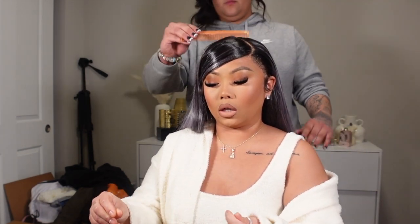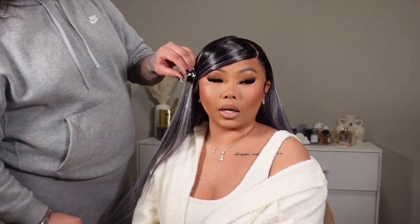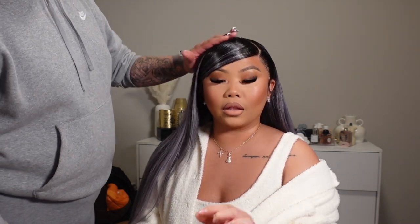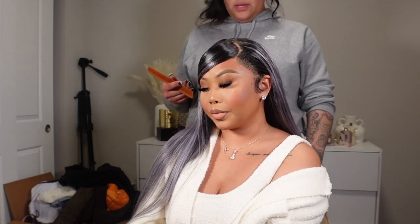This wig, I know we kind of rated it earlier, but me and Tay, we're going to rate it together. So I give this wig an 8 out of 10. The hair is super nice. It has a little bit of shedding. The cap is kind of small and the lace is kind of dark, but the hair itself looks so pretty. I like the color of it. I like that the gray hair was like tracks instead of being dyed like the black hair. So they did it with tracks. So cute, so beat, so silky.